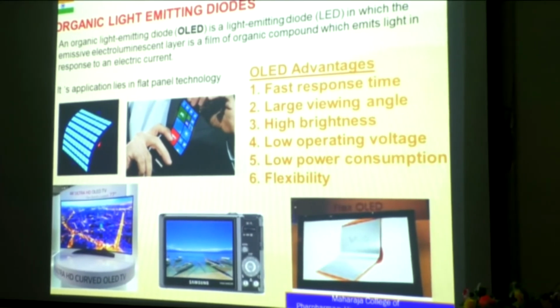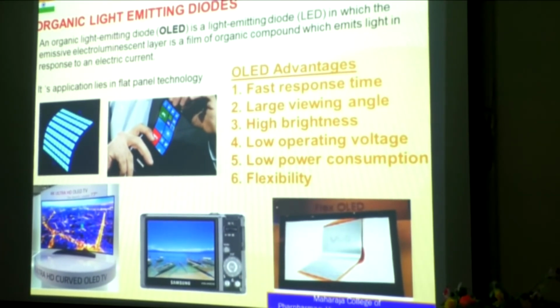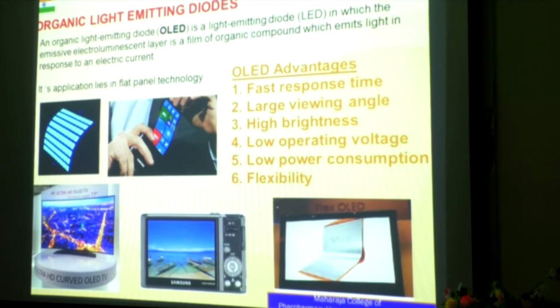electronics. Here the electrochemiluminescence is involved. Okay, probably you may get a vanity bag which you carry that will have this kind of flexible electronics, and then you can change the photos from time to time. You can go further. That may be coming up. And then all the big screens will be coming up.